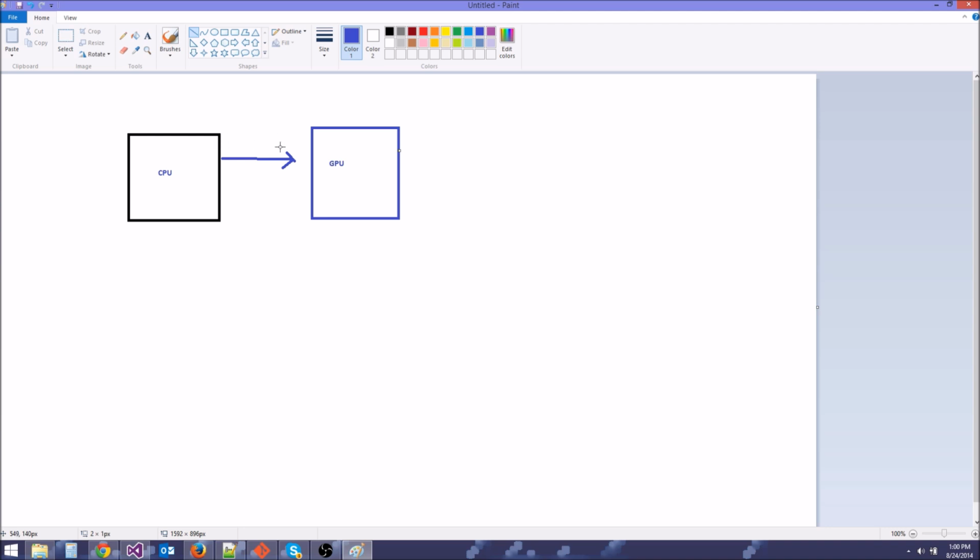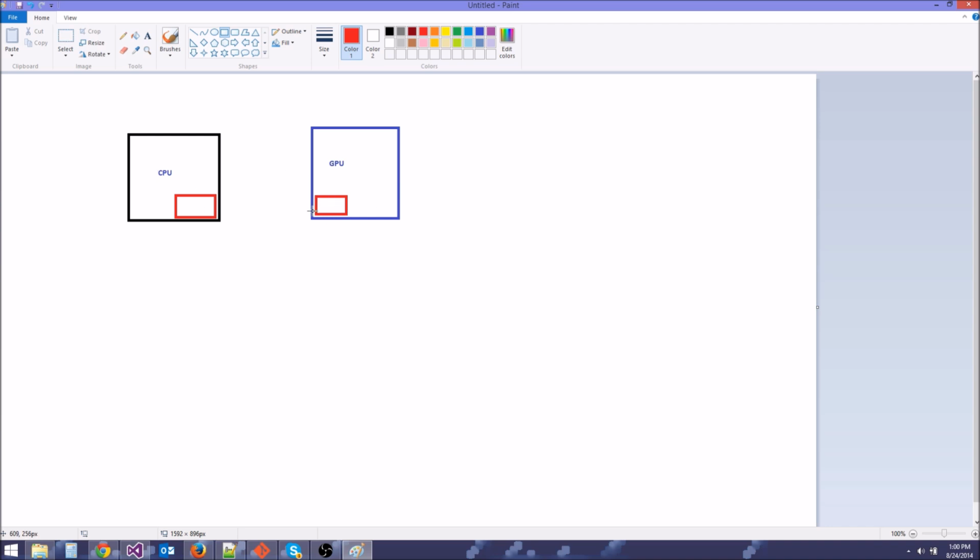Instead of sending each vertex one at a time, what we can do is allocate what's called a vertex buffer object. So I'm going to draw it as a little square on the CPU. So here's our vertex buffer object. It's called a vertex buffer object because it's a buffer. It's like an array, or it is an array of vertices. So what we're going to do is fill this array with all the vertices for our triangles, and then we're going to do a buffer upload. What that does is it takes this vertex buffer object and moves it over to the GPU. So it's going to move over here, and then we're going to have this little square on the GPU, provided that we have enough video RAM, which we will have plenty of.